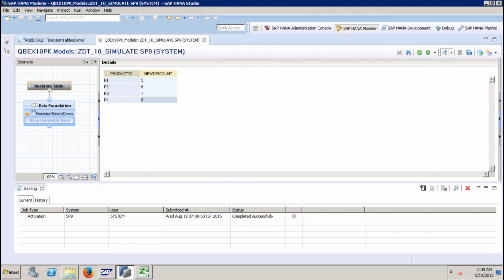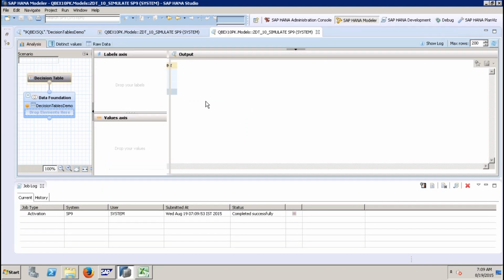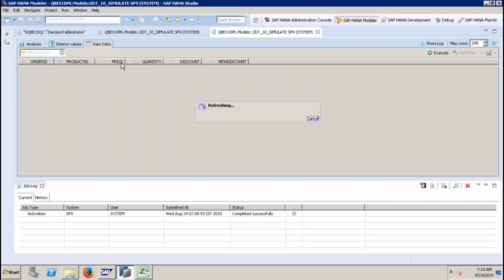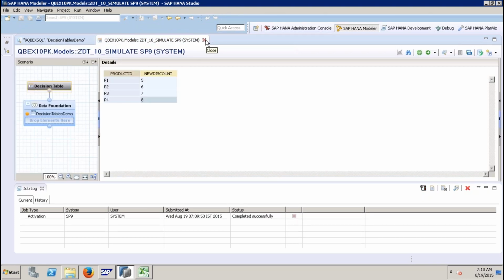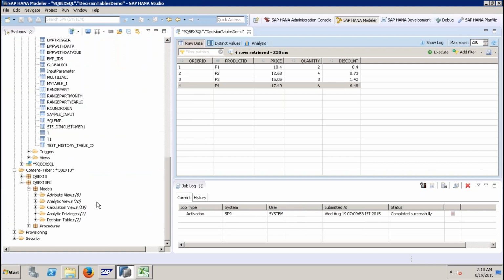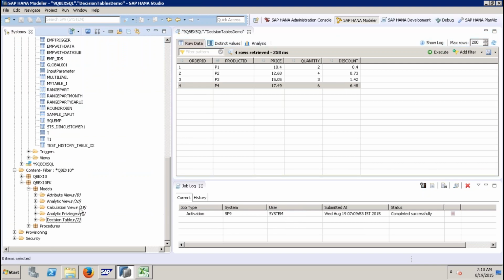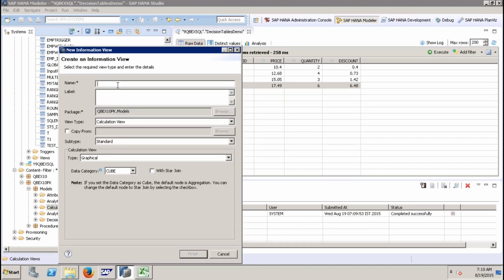So when I try to see this decision table, it does give me the data along with the new discount. We have these normal columns because I've selected them, and I also have the new discounts. Then what I'll do, we can use these decision tables in my calculation view also. So let me create a calculation view where I take both the tables.